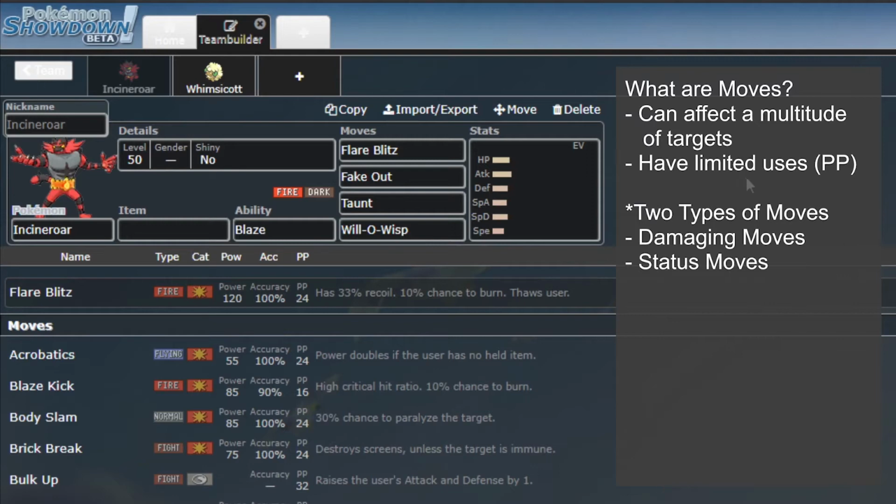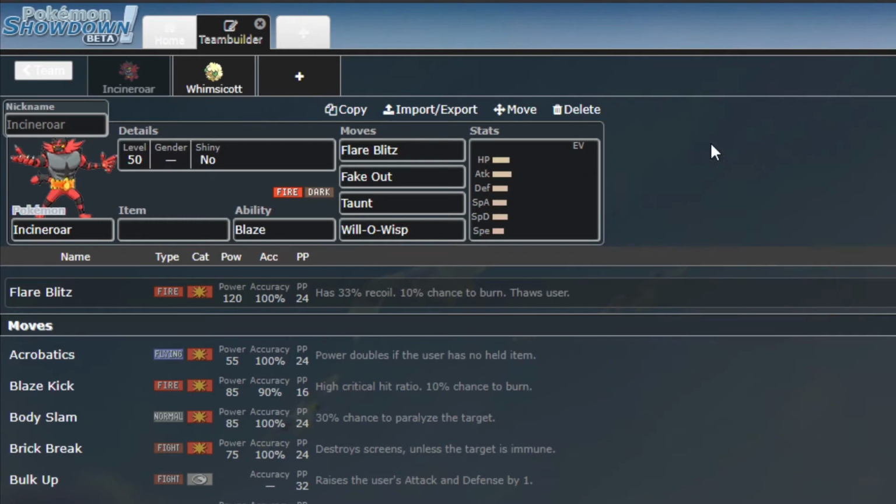Next, they can be used a limited number of times. That stat is called power points, or PP, and is a set number for each move. Broadly, moves can be divided into 2 groups depending on function: damaging moves and status moves.